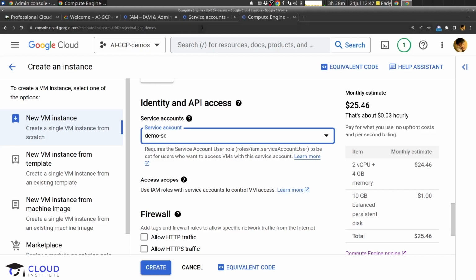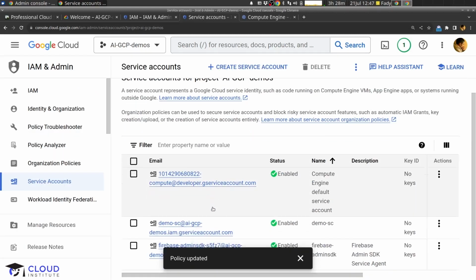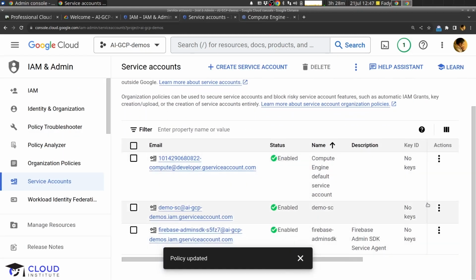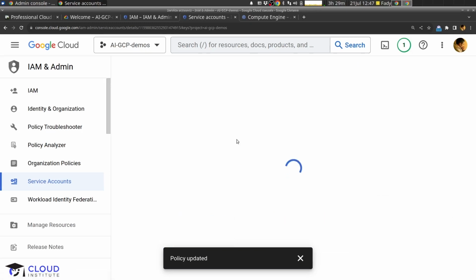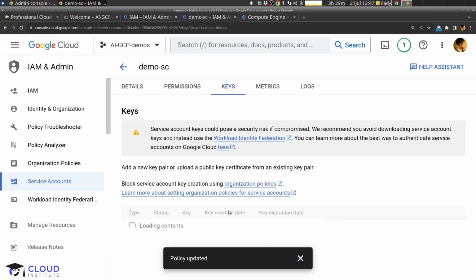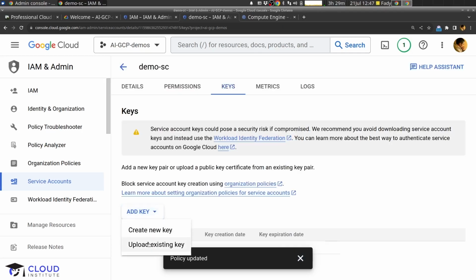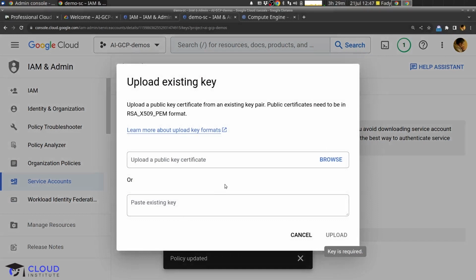And if we go to the service account, this is the one we have created, the demo service account, we can manage keys. We have the option here to upload a key by ourselves. What does it mean?